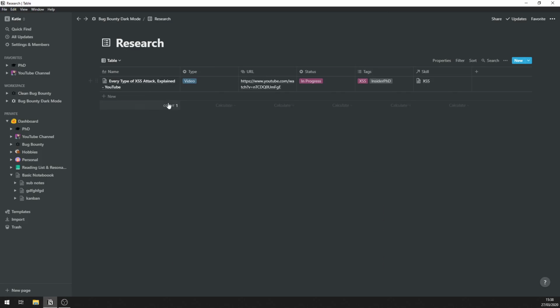So here you can just add whatever you want to add. We're not going to be restrictive. If you want to watch a video, you can add filters here. You can add type is video, or maybe you want to listen to a podcast. You can start to organize what you're reading and listening to by these filters. There's a ton of other stuff in here. I think this is really useful for just knowing where you want to read next. What are you reading? Where is it linked to?